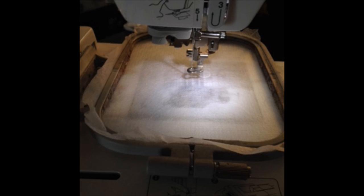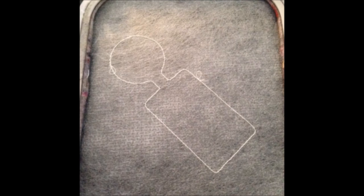Okay, so go ahead and hoop your stabilizer. Whenever you get it into your machine, this is going to be step number one. And step number one is really important because it's going to show you where you want to put your legs and your arms. So it's going to tack out your die line with just a regular running stitch.